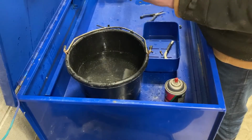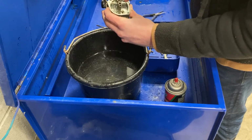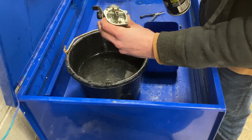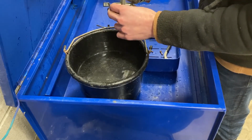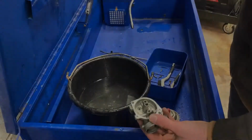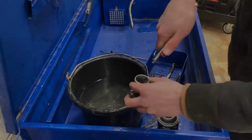Next step is going to be to clean out the holes where your jets go. A good idea when doing this is to use your carb cleaner and to use compressed air. So what you're going to want to do now is make sure all the water is blown out of your carburetor.